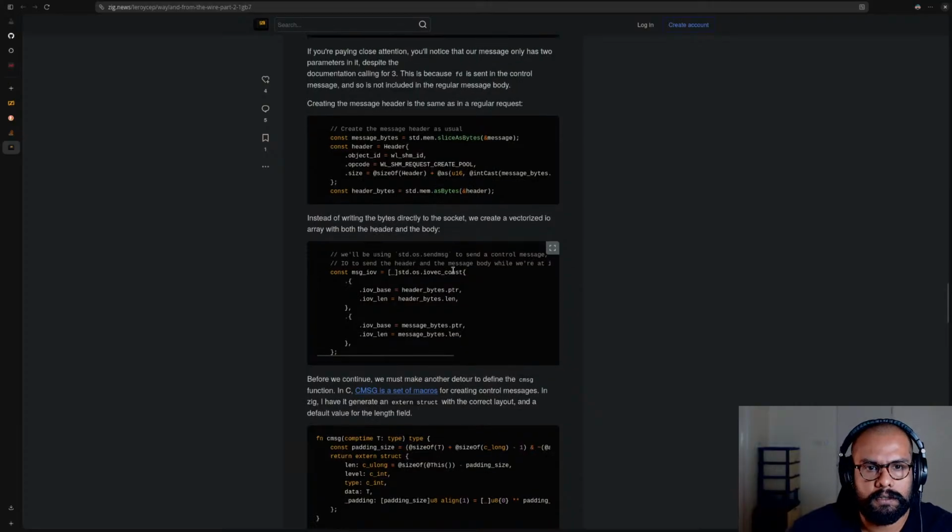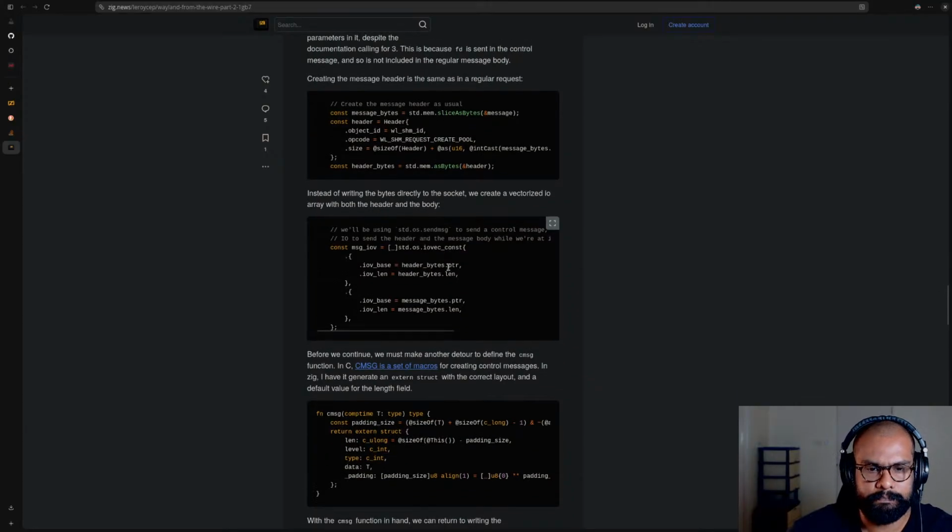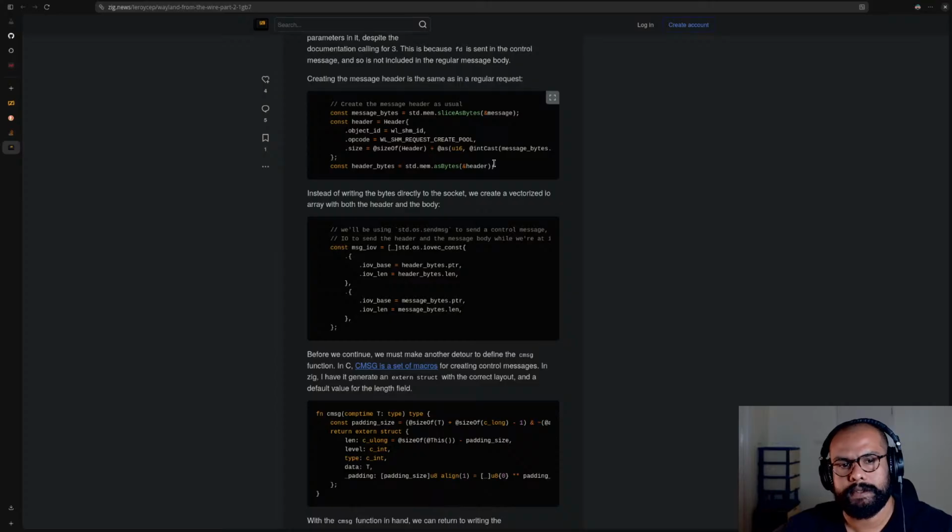Okay, message IOV. Header bytes dot pointer, header bytes dot len, message bytes dot pointer, message bytes dot len. Oh, interesting. That is also sent in the same message.